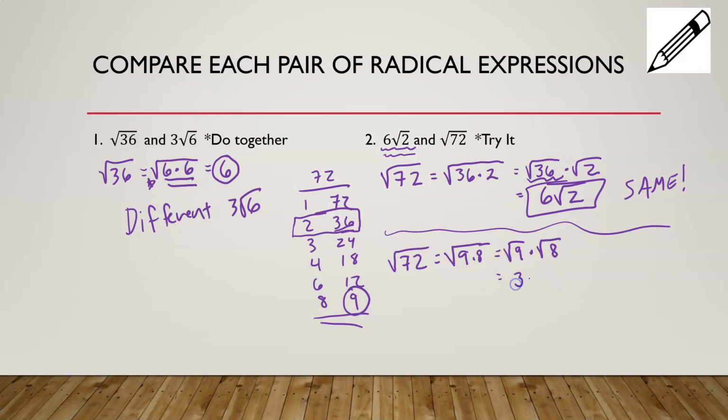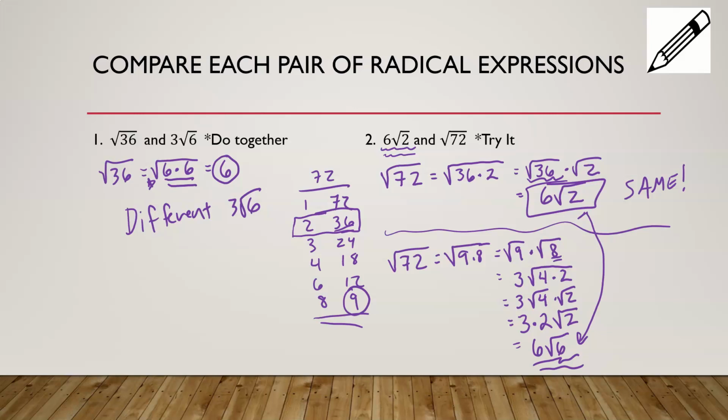So the square root of 9 is 3, but 8 is the square root of 4 times 2. You can't stop if you still can break apart numbers under the radical. So now I would keep going. I can break apart root 4 times root 2. And now I still have my 3 in front, but the square root of 4 is 2. If you have more than one thing, you multiply those together times the square root of 2, and 3 times 2 is 6 root 2. So you can see, even though I started in a different spot, I got to the same answer. It did take a little more work. So if you find a perfect square, but it's not the biggest perfect square, it's just going to take you an extra step.